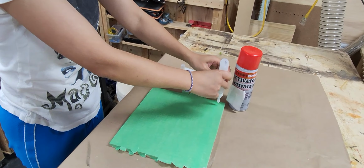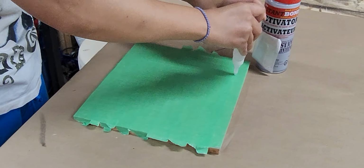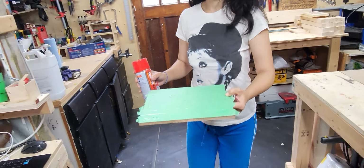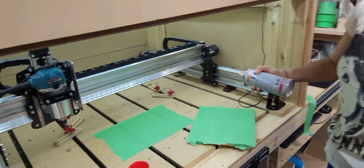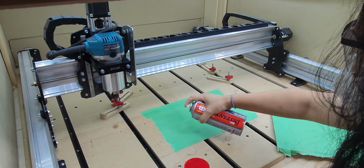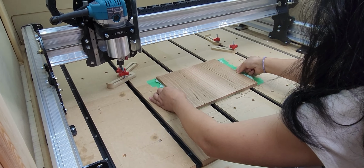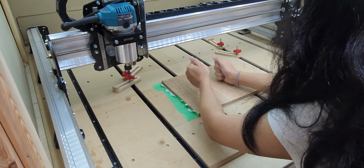So now we'll just take this back to the work table, and we'll just add a little bit of glue just everywhere on the board, just so it will connect everywhere, and especially the corners and the pieces that you're going to cut, so they'll stay in place while you're cutting them. And then you're going to use an activator that comes with the glue, and you're going to make sure you use your protection again. This stuff's kind of stinky, and you'll spray that all over the wasteboard, and you'll make sure you line it up properly, put it in place, and once it's down there, it's not coming off unless you're taking the whole thing off.